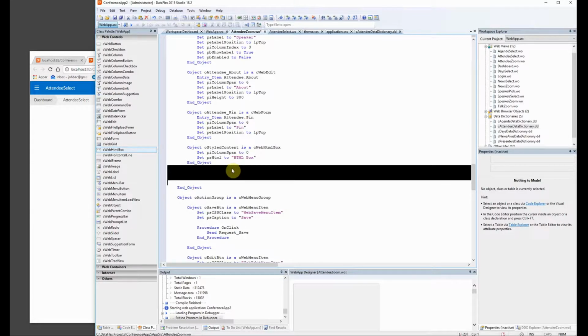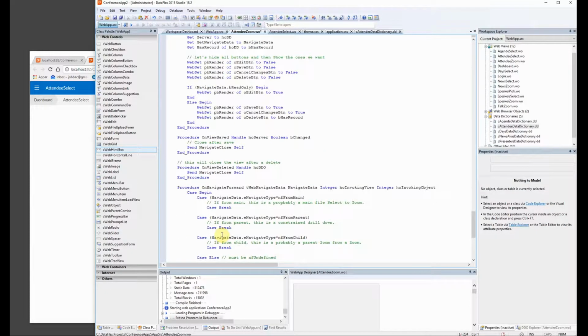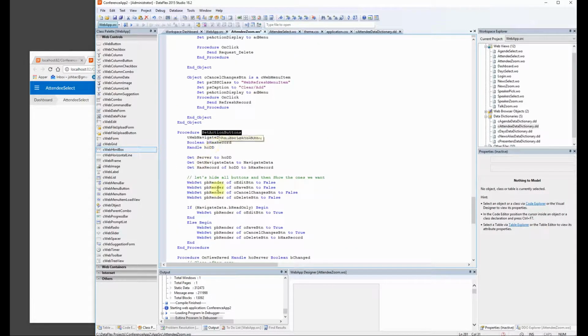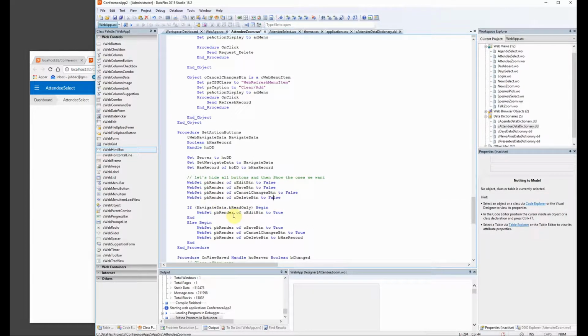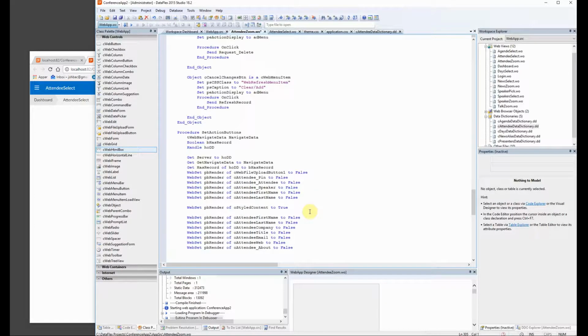What we can do now is, in this render, we have the navigate forward, and that's calling set action buttons. We get in here, and this one is deciding if some stuff is going to be shown or not. But we might just do this with the entire view. So all of these we want to set to false.